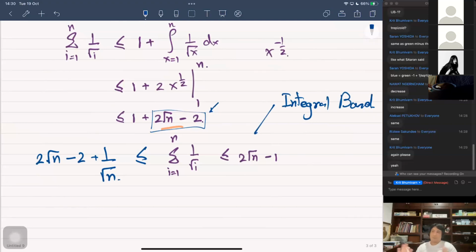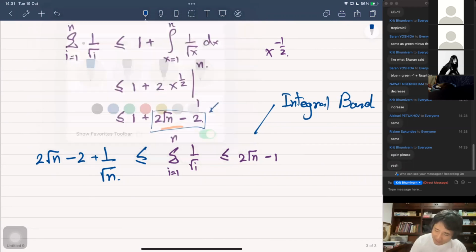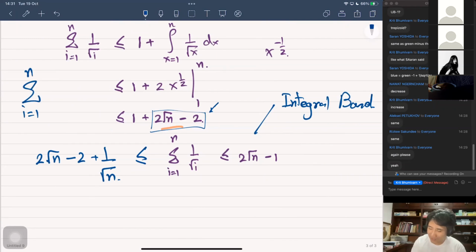There are other kinds of bounds if you try to be a little bit smarter and so on. You may think, okay, this is a lousy bound. No. This is a really good bound. Think about it. If I ask you to sum up from i equal to 1 to n, let's say n is 10,000, because that way I can take the square root, of 1 over square root i, right?